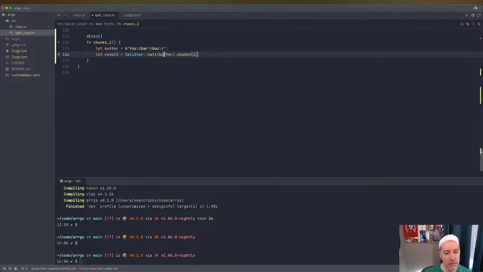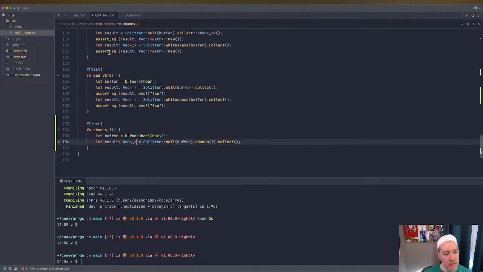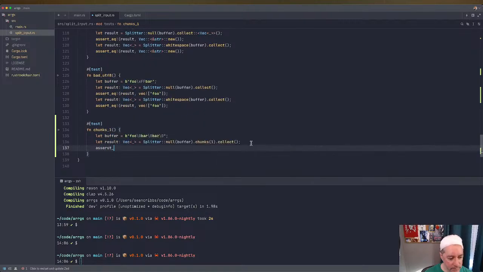Chunks 1 collect, and we need to make sure this is a Vec. I understand now the format of the test that he was doing here, and then we can assert over the contents of this. So result, and we'll do vec, and that's going to be nested vecs, and we're going to have foo in one, and bar in the second one, and baz in the third one.